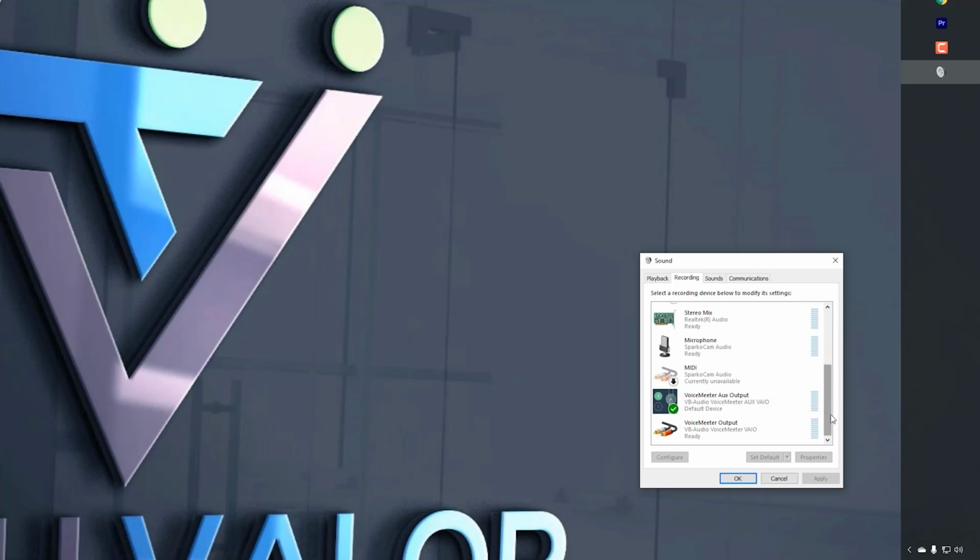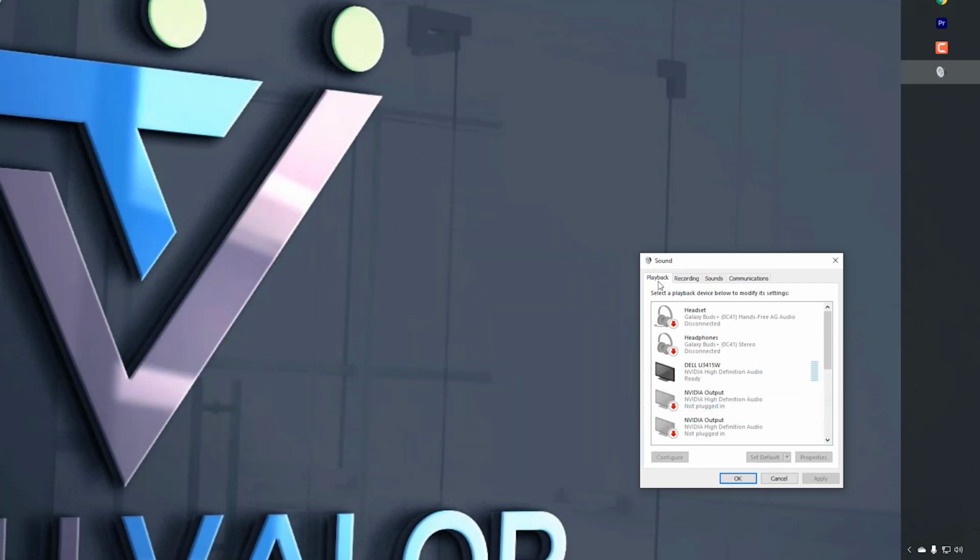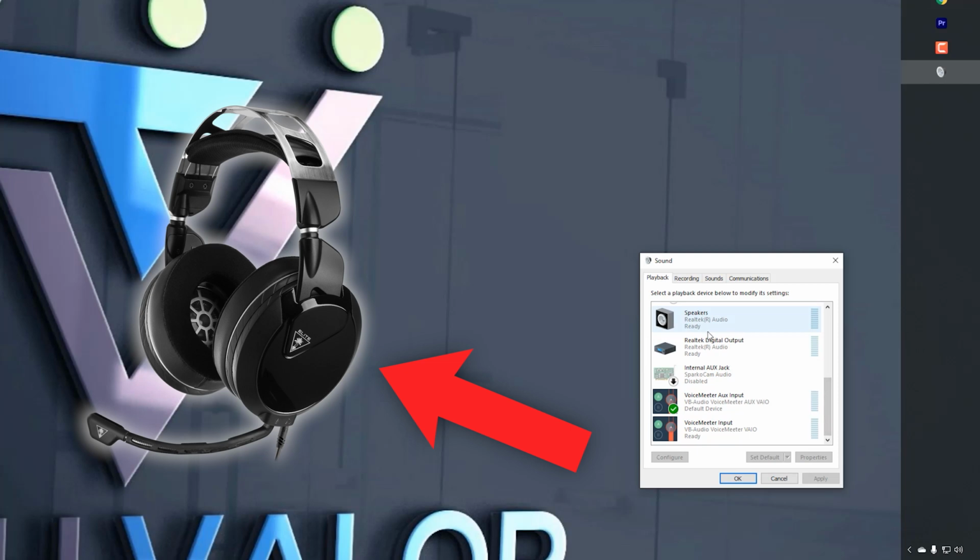I don't want it to be my default one. I want it to be the microphone that I have attached to my headset. So I'm gonna go over here to the Realtek Audio and I'm gonna set this as my default device. And then for the playback, it does the same thing. It chooses Voicemeeter aux input as the default audio. And again, I don't want that to be the main one. I want it to be my headset, which is this one, the Realtek Audio. So I'm gonna choose that one as the main one. And I'm also gonna set it as my main communication device as well.